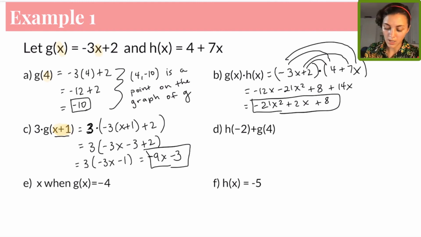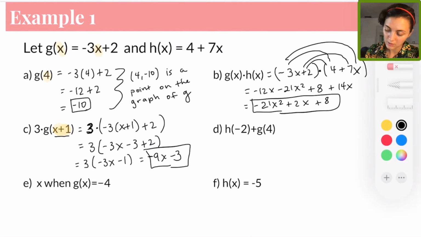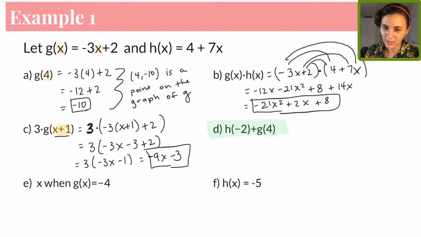Cool. I want you to actually try D on your own. So I'm going to be solving it silently. And if you feel like you've got it, try this on your own. So you should be looking down at your paper instead of up at the video. So go ahead, try D on your own, and then once you're done, you can check up with me. I do want to note that it uses the function h and g.